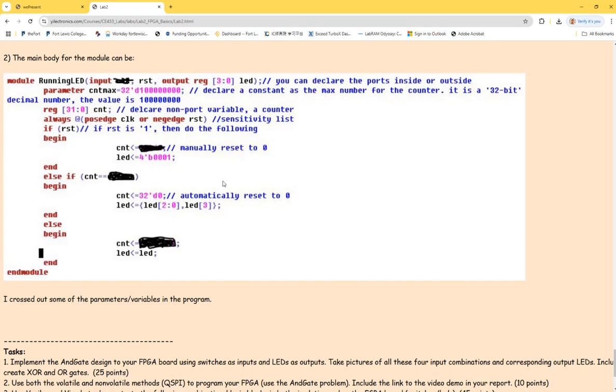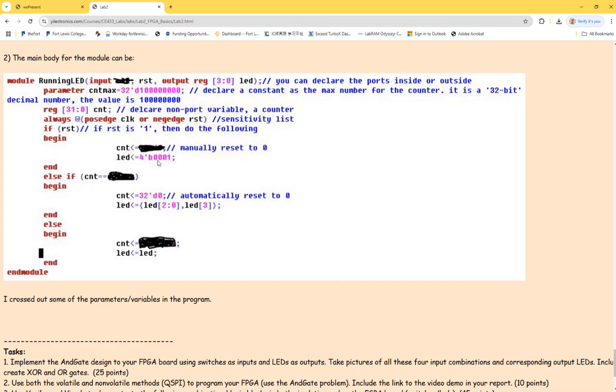So I have a 16-bit running LED. Should be really simple, right? Just increasing this to 16, from 0 to 15 here. What else? Do we need to increase the number of counts or no? No, it's just 1 second for each shift, right? Still 1 second, it's not changing.